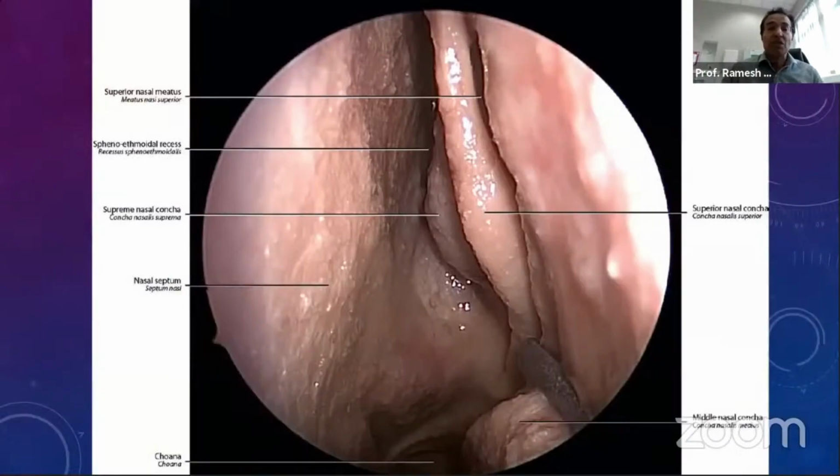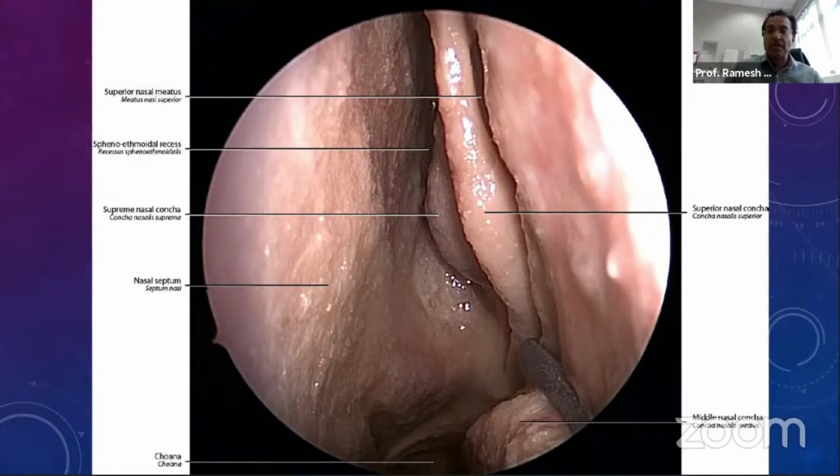And so what is the anatomy here? Here you have just pushed the middle turbinate to one side with your instrument. You're seeing the front wall of the sphenoid sinus. You can just about see the choanal arch here, and you can presume that behind these structures is the superior turbinate, and also something you can see, a supreme concha, or supreme turbinate. And behind it is hidden the sphenoid ostium, and sometimes this is called the sentinel of the sphenoid ostium.